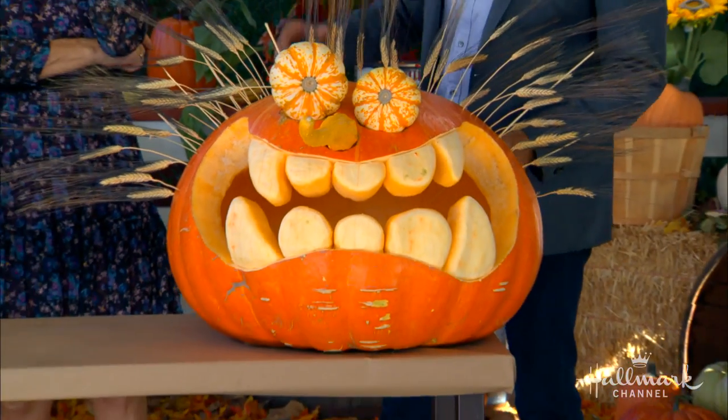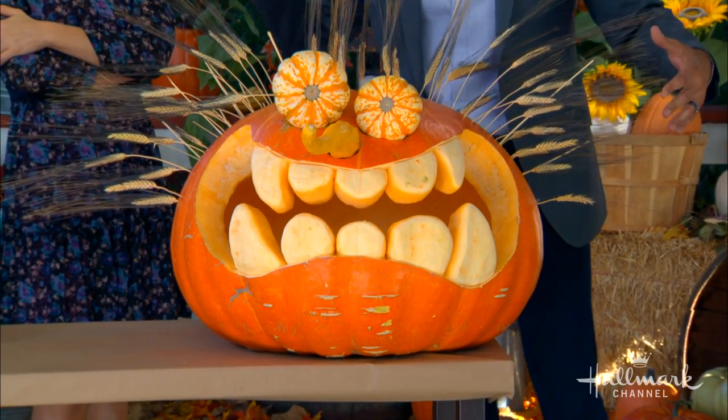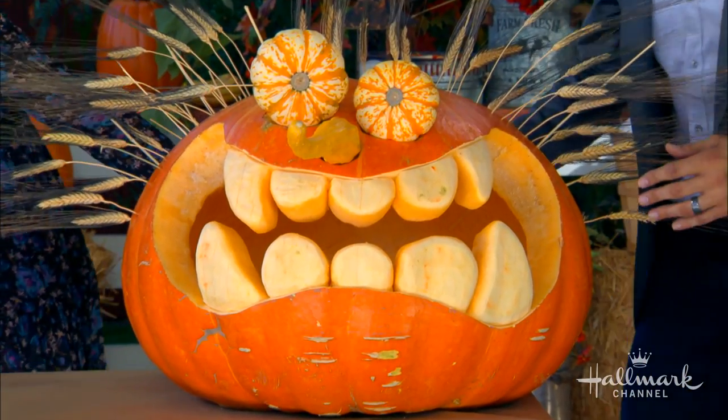What about yours? Oh, you mean my little pumpkin? Listen, I get extra bonus points: A, because mine's colossal, and B, because I kept it in the original color orange — stuck with the basics. I used some of the tools from your pumpkin carving segment and got a little help because clearly I needed some. This is giant, and you had a mirror so you got your likeness exact. Look at the two of us side by side — can't tell the difference!